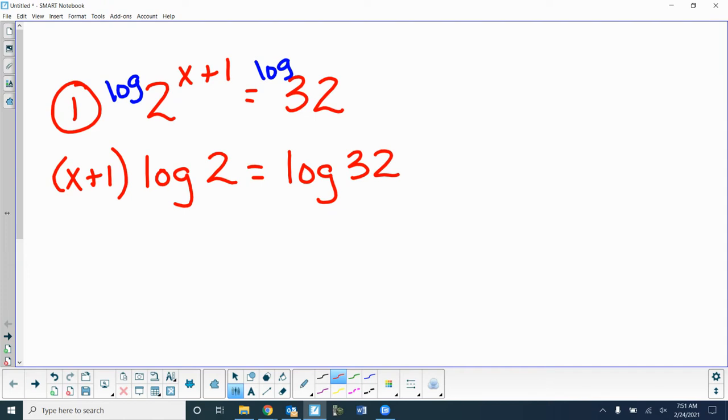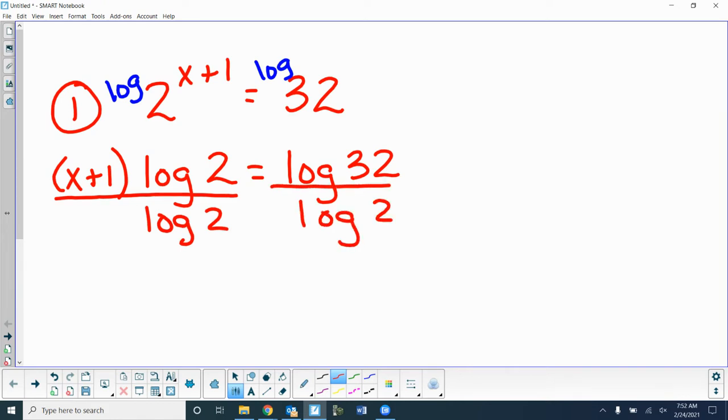Okay? So again, we're going to do this same procedure on 1, 4, and 6. And then 8b, we'll do this as well. All right, so then what we're going to do is take this log on the left to the other side by dividing. Because when I put that x plus 1 in front, I'm multiplying it by the log of 2. So I have to divide the log of 2 over to move it. What you do to one side, you have to do the opposite to move it to the other side. So the opposite of multiplying is dividing.